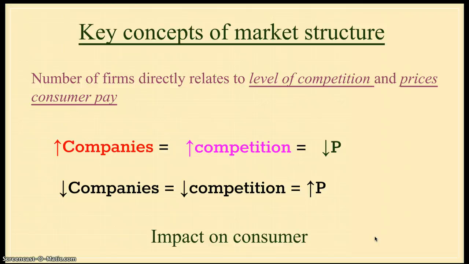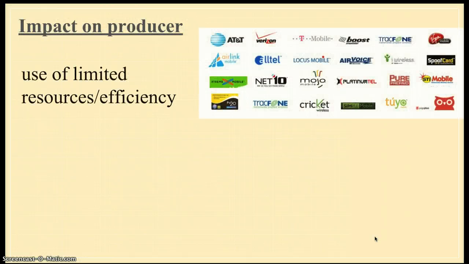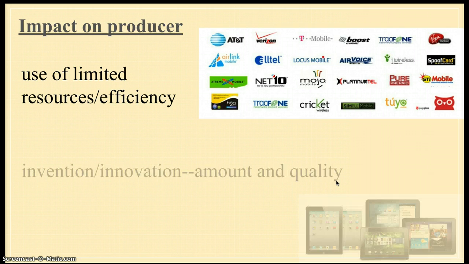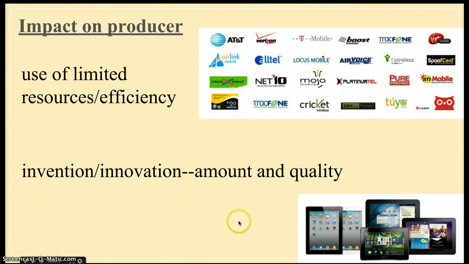It also is actually beneficial to the producer. Producers, if they know there's lots of competition, have to use the limited resources, the factors of production, in an efficient manner. They can't be wasting labor or land or capital, because they know, just like here, there are many different cell phone providers, so you cannot just sit back and waste resources. Also, you will always need to be coming up with better and even new products that your competitors don't have, and so innovation and inventions will continue to be pushed on to consumers because of the number of other companies in the market. So there we go.